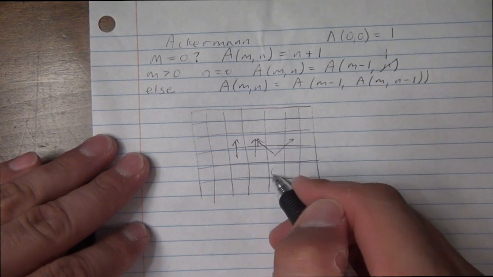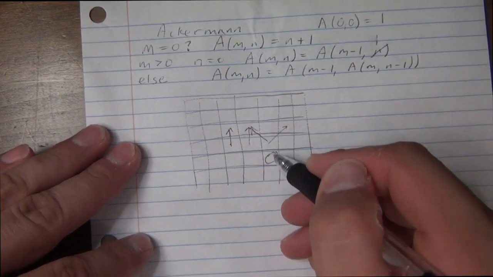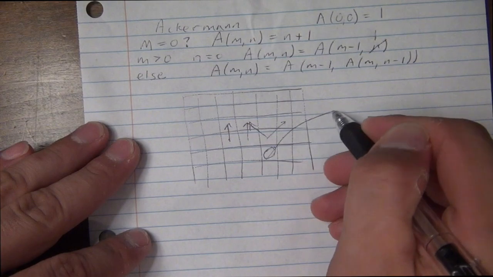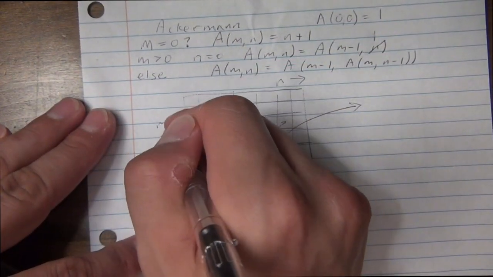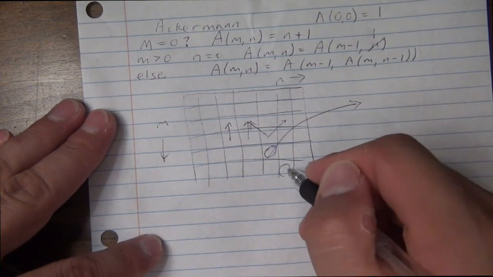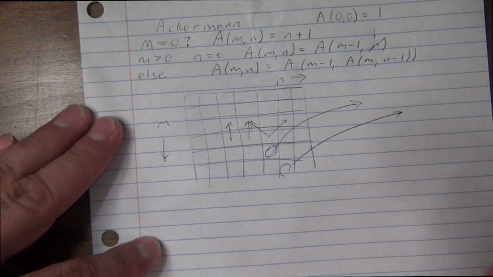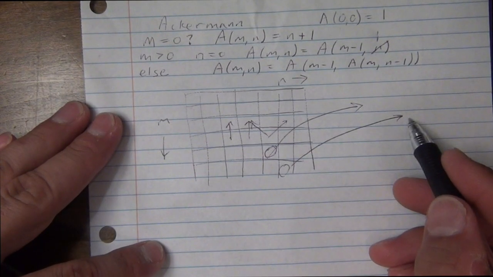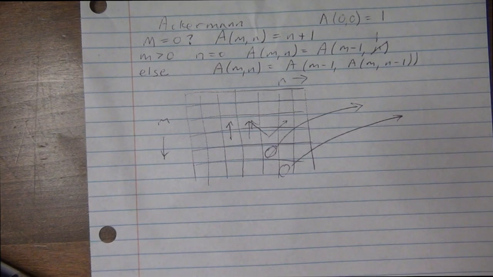But the thing is, you can pick a spot here, and in some sense, you don't know how far to the right it's going to depend on n, because n is going to go this way, and m is going to go down, right? So you can pick something over here, but there's no general rule that you can deterministically say without actually computing the Ackermann function already how far this goes to the right. I don't think there's a way to compute it without already doing the kind of crazy recursion that we're doing just to calculate the function in the first place.